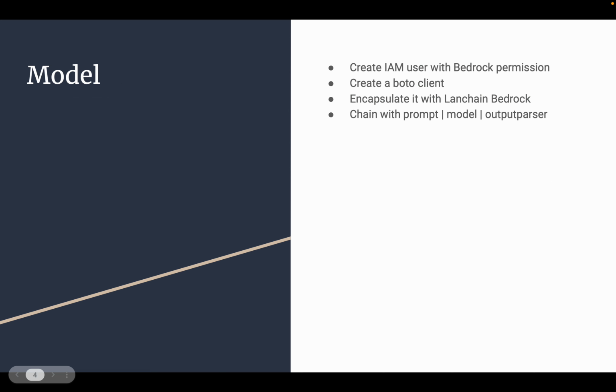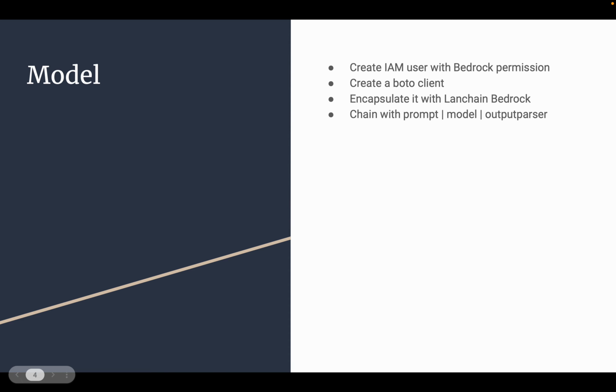Overall, I will explain what we are going to do in this video. We will be creating an IAM user with Bedrock permission, and we will be using a Boto client. In Python, whenever we need to connect with AWS, we use Boto3.